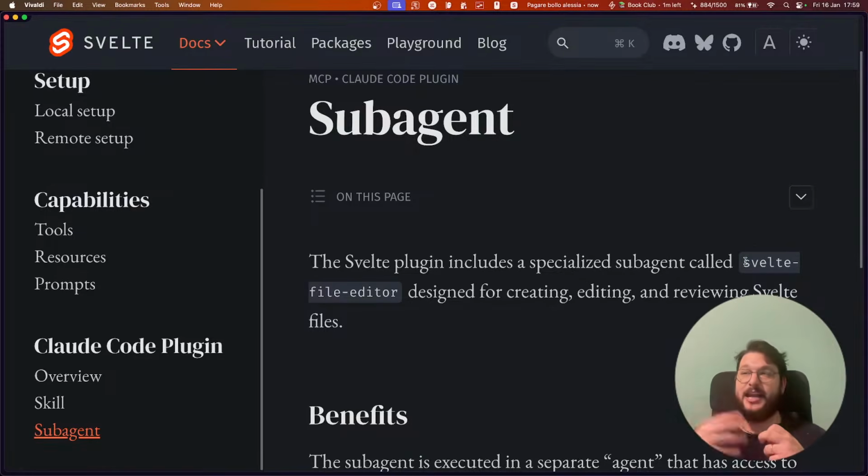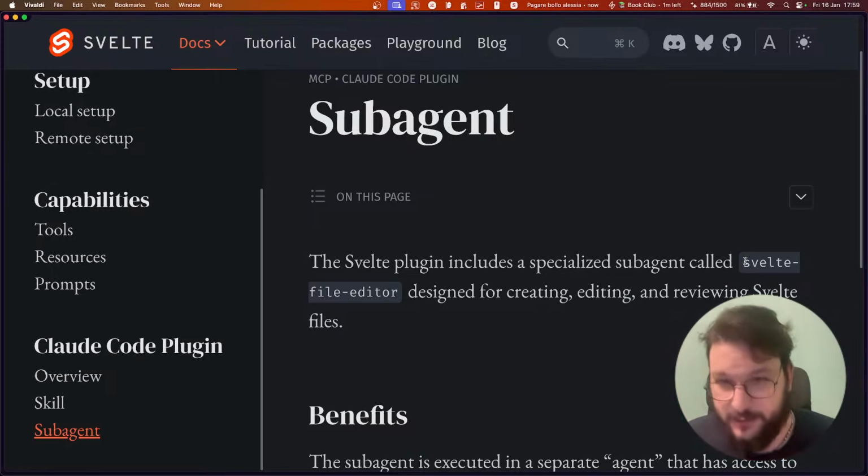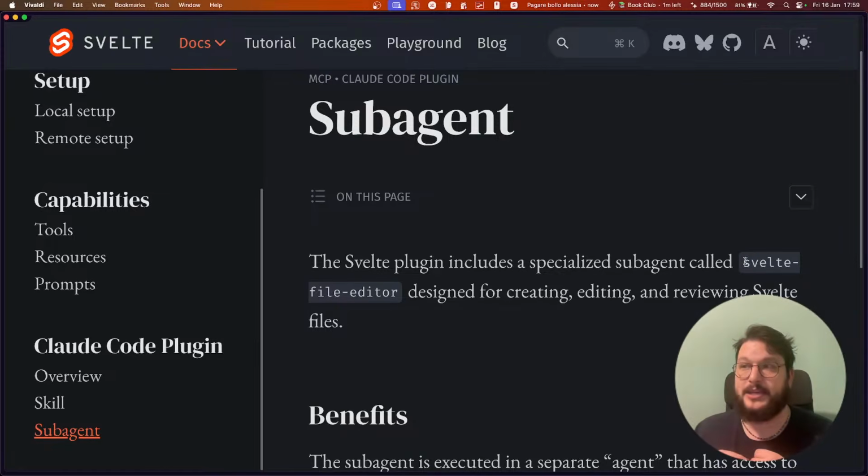This sub-agent can ask the documentation questions and iterate on the autofixer issues, and all of this will have its own context window. So the main agent will not waste context. It will do everything within this sub-agent, which means your main context window will remain untouched, which is pretty nice, to be fair.